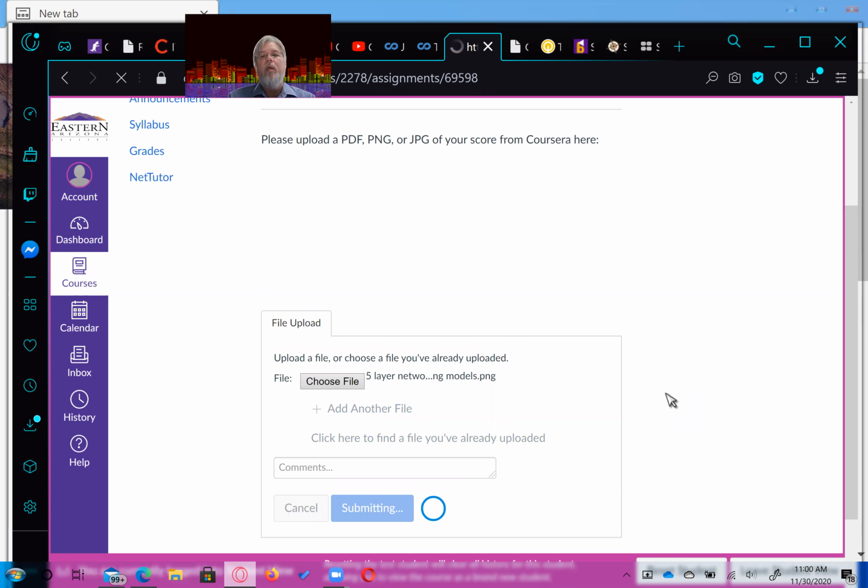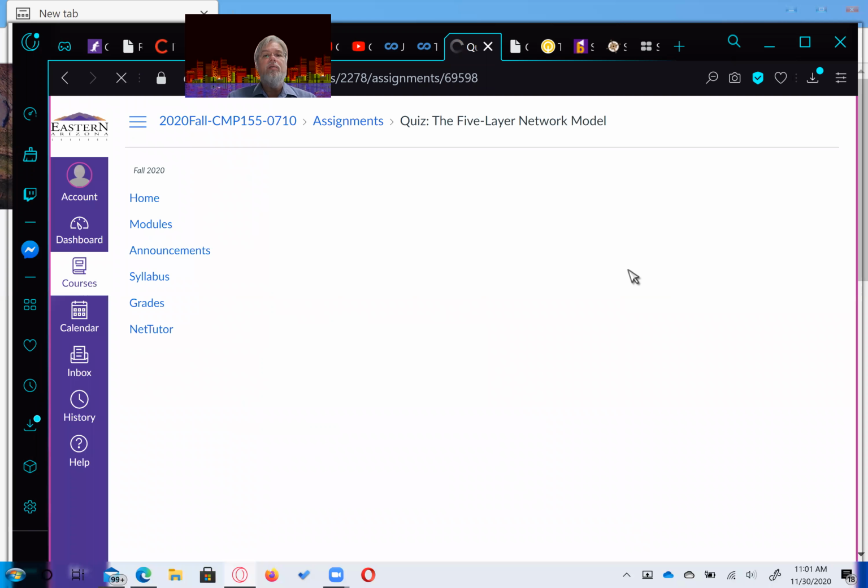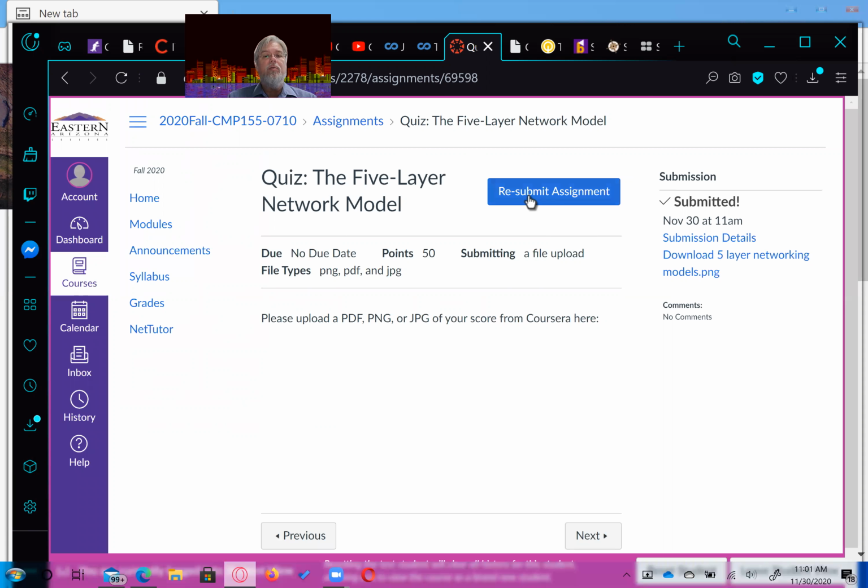And then once it's done, we will see up here in the upper right corner that it's been submitted, and the blue button will change from submit to resubmit. So I've got that open so that if something went wrong, you could just resubmit it. You can put 2 or 3 different pictures on there if you wanted. And then here it goes, it says it's submitted, and this is when I submitted it. So basically that's it. That's how you take a screenshot and submit an assignment using Windows 10.